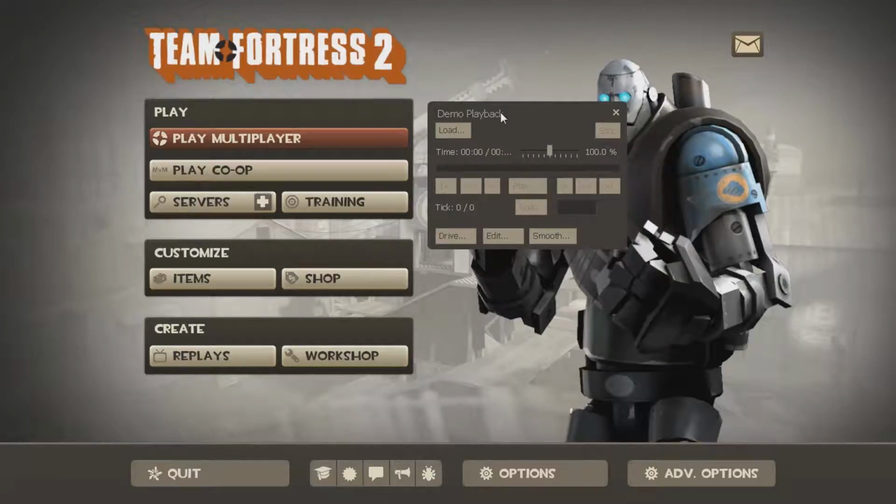Alright guys, my game kept crashing, so I'm going to show you here on the main screen, without the demo playing, how you're going to get this demo to record. First thing you want to do is find a place in your video that you want to go to. Right here it's going to show you what tick you're on at the left and how many ticks your video has. A tick is kind of like a second in the video. Think of it that way.